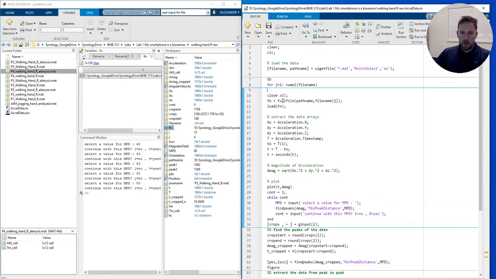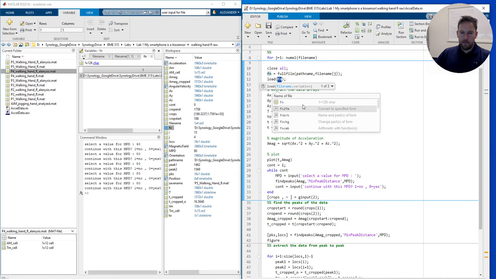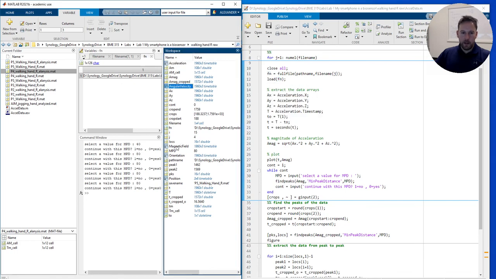Now let's extract the file name from the full file path here. So let's concatenate path and some file name into fn. Let's load fn. We know that that comes in as Excel, Angular Velocity, Mag. They come in as these variables that will always overwrite each other.